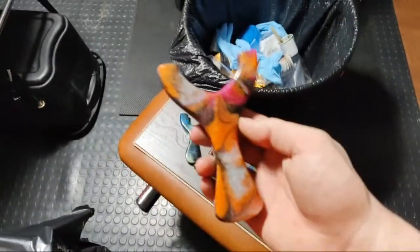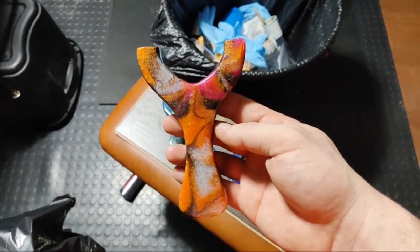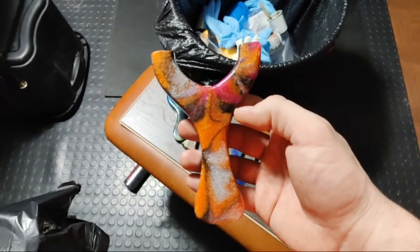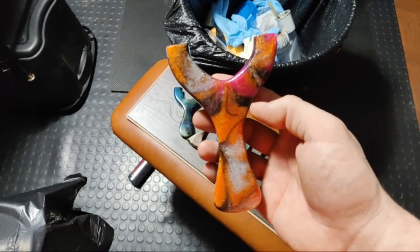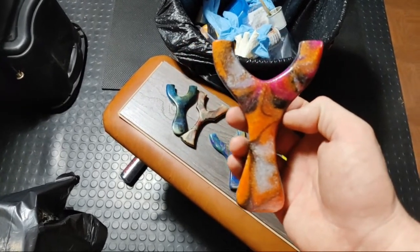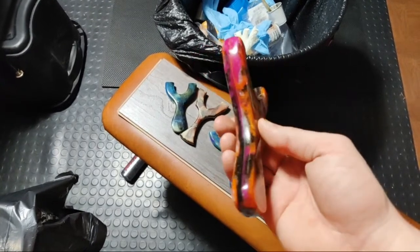And then I got this one, which I love these colors. There's a little tiny bit of pink thrown in there. Vic says, I love that one. Vic, are you talking about the orange one or the Simple Shot one? Either way.